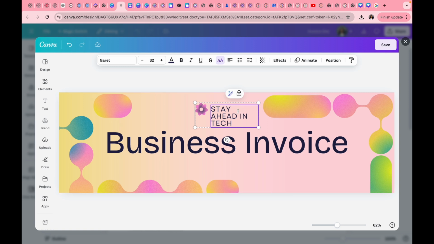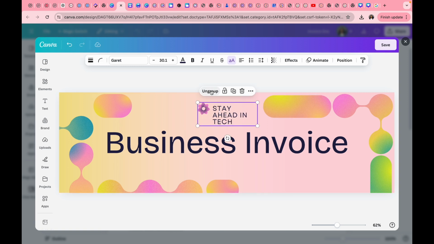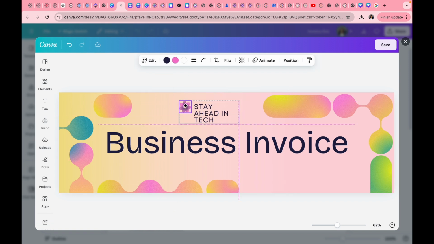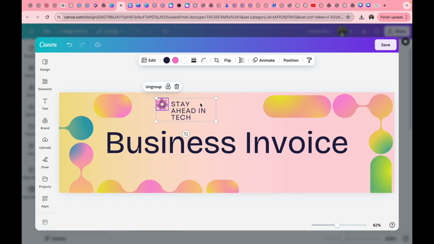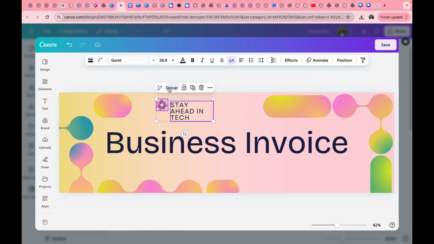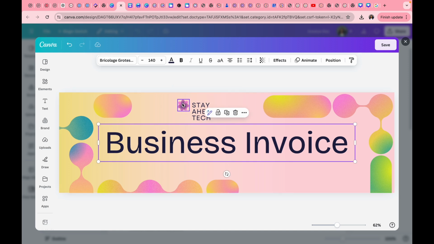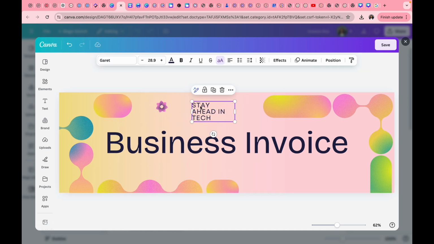We can stretch it, then ungroup so that I can move the flower separately and then the text separately, because I want all the text on one line.